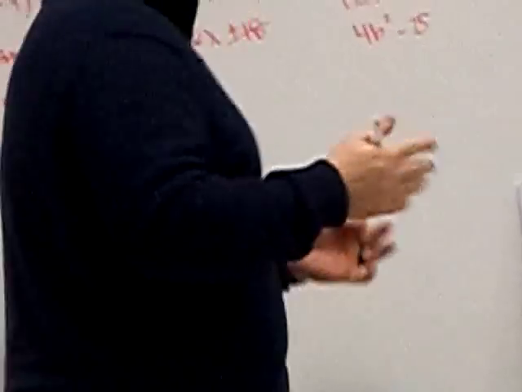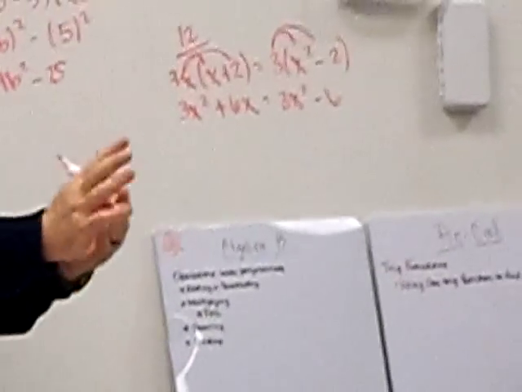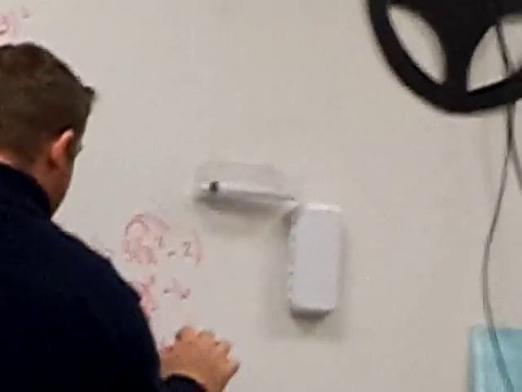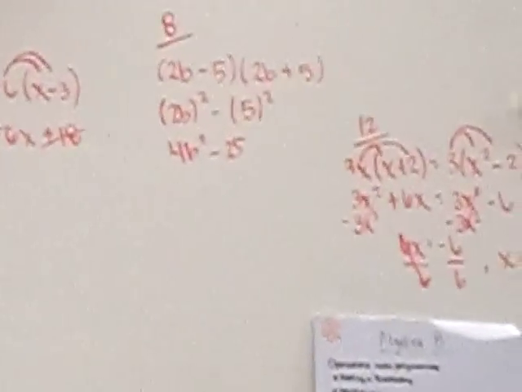All right, now, combine like terms. If they're on separate sides of the equation, you've got to use inverse operation. So this 3x squared we need to subtract. Well, 3x squared minus 3x squared, they just go away, 0. So we're left with 6x equals negative 6. Divide by 6, x equals negative 1. All right?